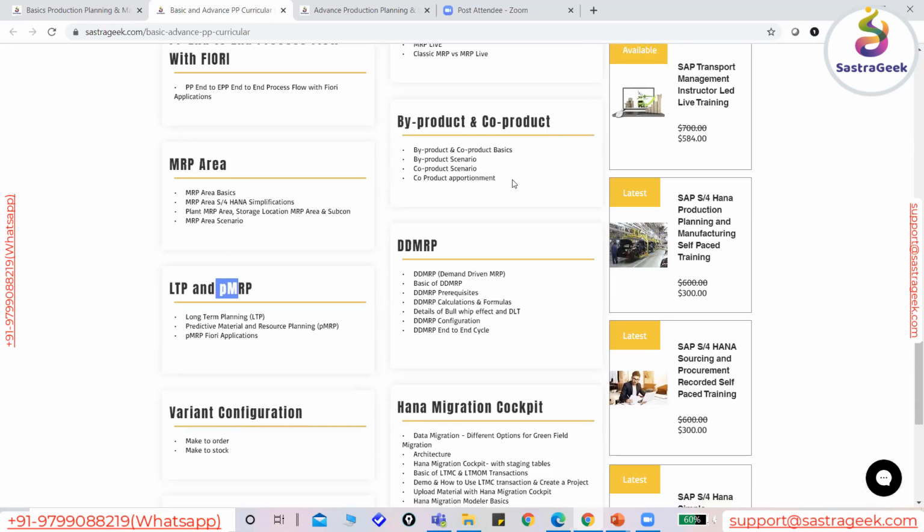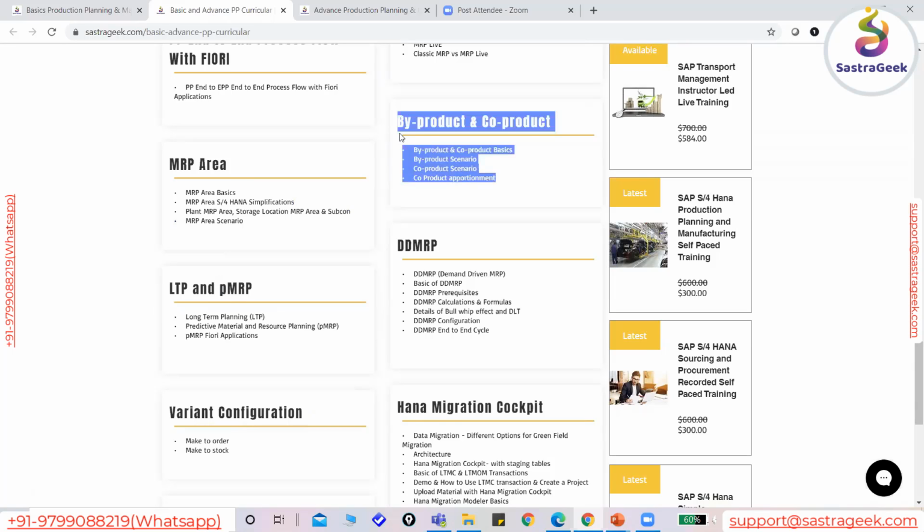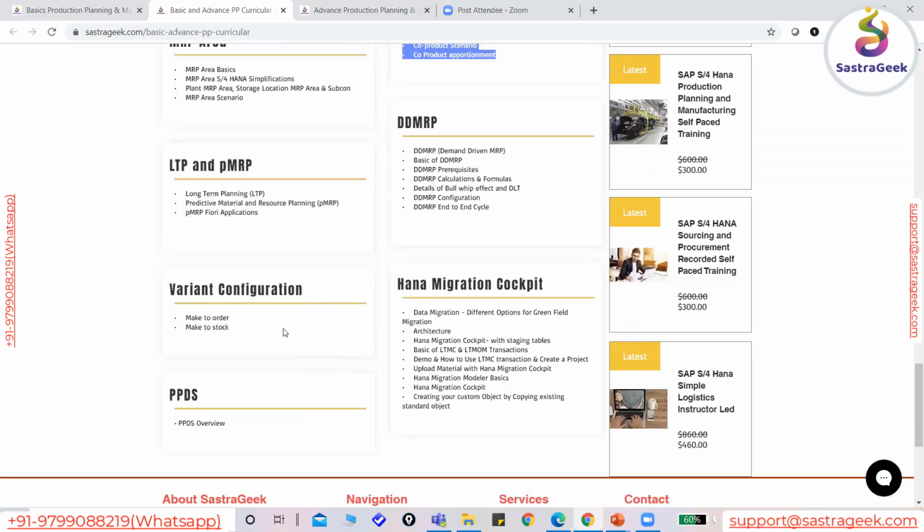And parallelly, we will try to cover some of the basic topics like byproduct, co-product, then variant configuration with make to order, variant configuration with make to stock, as well as variant configuration from the sales end also, so that you will get the whole end-to-end linkage of how we can configure the VC.